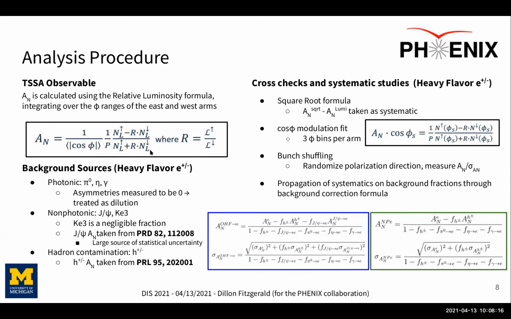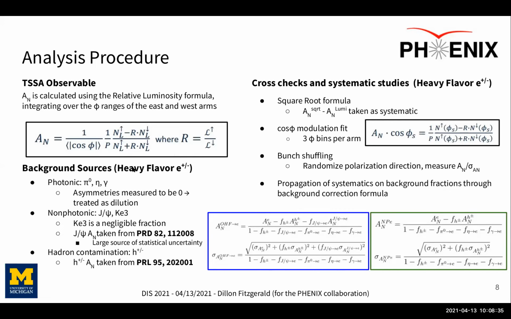And then the left subscript, the L subscript, is for the left arm. There's an equivalent formula for the right arm as well. And the up versus down just tells you the spin of a particular bunch crossing. And once this is measured for our candidate sample, we can extract our signal measurement by subtracting away the background.